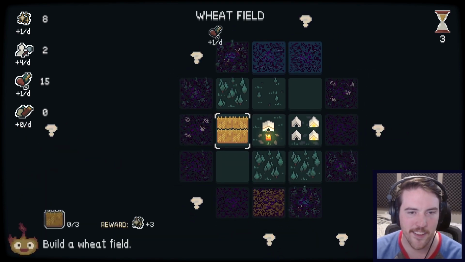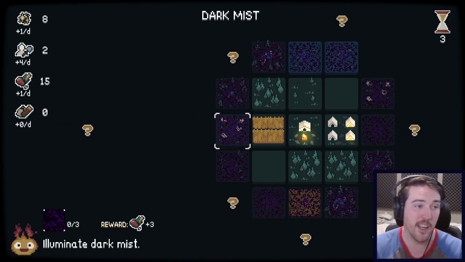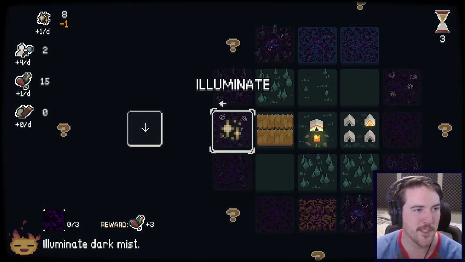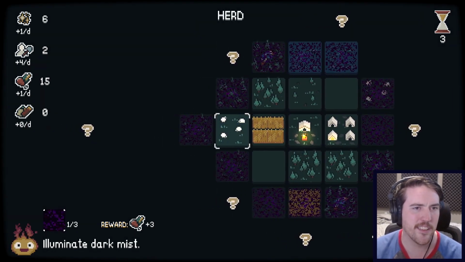Let's illuminate them. So this one looks like it has like sheep underneath it, and that seems like it would be useful, so I'm going for that first. Oh, it only costs 1. I expected it to cost more.